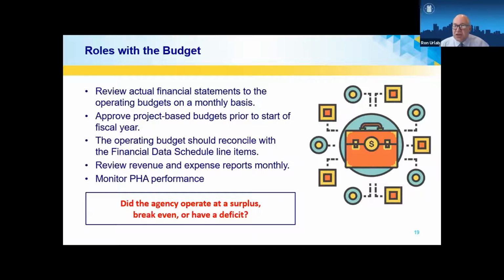And again, when you start seeing those budgets, you're seeing multiple different programs. And that's what we have to be careful of. Because remember, these programs can't help each other in many cases, can they? Low rent money can't be used to help the Housing Choice Voucher Program. And the Housing Choice Voucher Program money can't be used to help the COCC. And so if you put it all together, sometimes, yes, I have a surplus. But sometimes you've got to dig into a little bit more of the details, don't we? To see which program is operating at a surplus or which programs might be having a deficit.